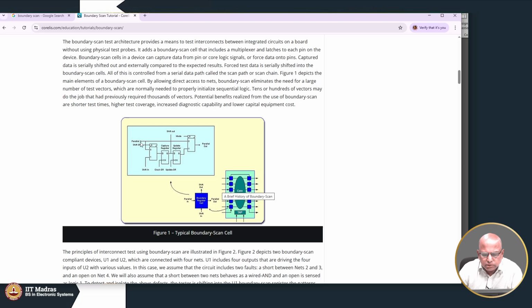So, this is the input coming from the outside world, and this is what connects to the core. So, the outside world is coming and feeding this particular pin, and the pin is in turn feeding the value to the core. So, this is how it is done.